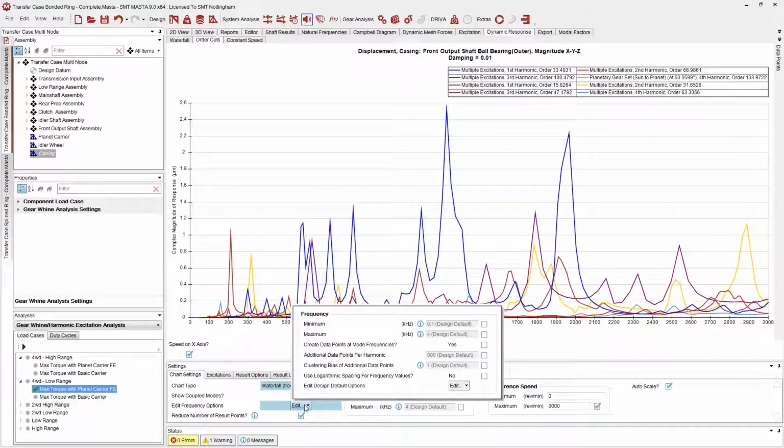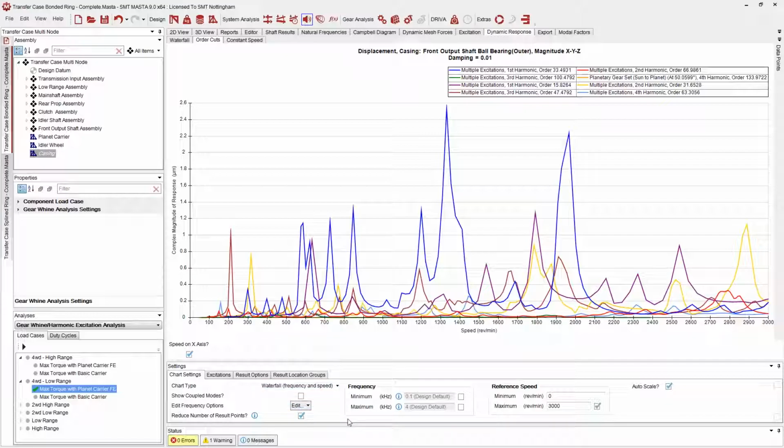So we've added a lot more functionality for deciding at what frequency points you can see your solution, and this is something that a lot of our users ask for, just a bit more control over what is shown. In previous versions of MASTA, we'd also remove a lot of the points that don't really affect the shape of the graph so much, but there's now an option to not do that if you wish. It doesn't really change much on the plot, but it will mean that your data output will be exactly as you've specified.